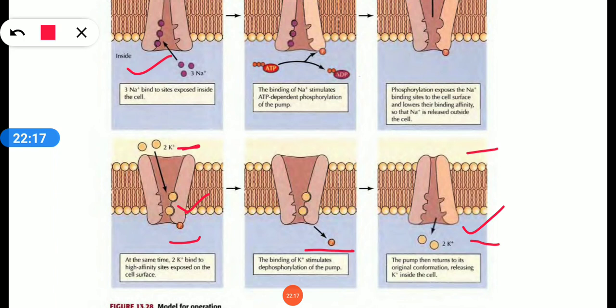Okay, so in the sodium potassium pump, 3 Na positive ions are transferred from the cytosol to the extracellular side and 2 K positive ions are transferred from the extracellular matrix to the cytosol. Since here one ATP is broken down into ADP and phosphate, this is ATPase. Whichever component breaks down ATP, we call it ATPase. So this pump is known as sodium potassium ATPase.